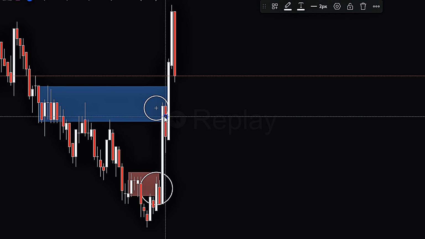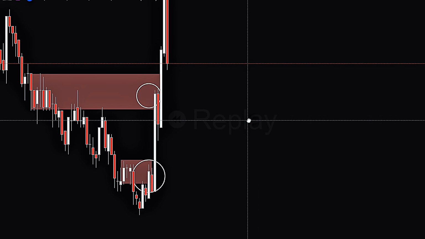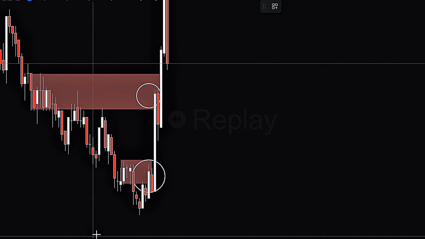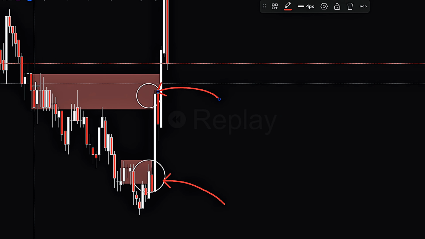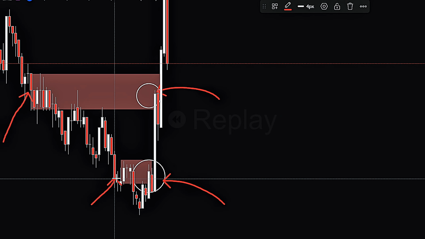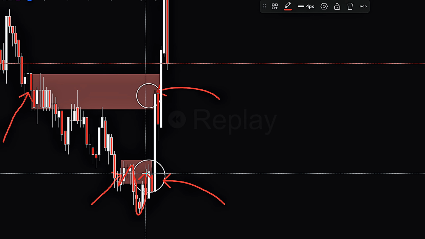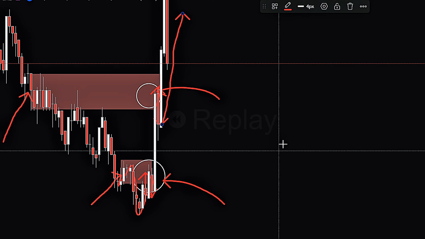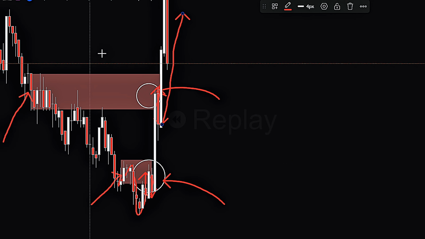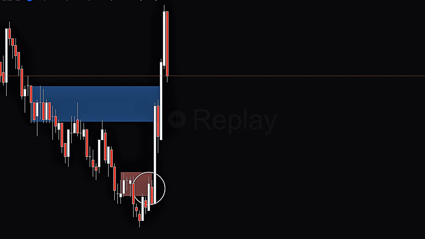When you have that step-by-step process that shows you that, okay, the supply is there, it is valid, but that's not who's in control, right? The actual one that's in control at this given point in time is demand. So with that being said, I then look at it as like, okay, I can go ahead and take an entry off of this demand after that pause and reaction, right? That's where you're going to find the demand. So I'm going to go ahead and just mark that out.